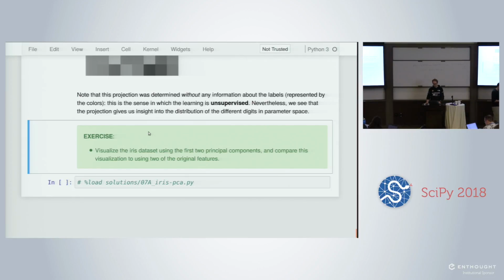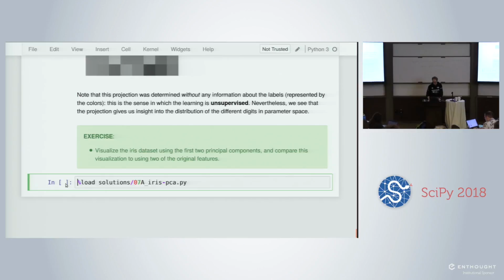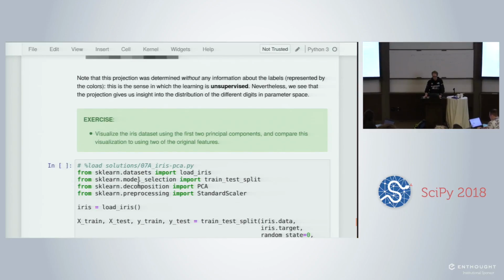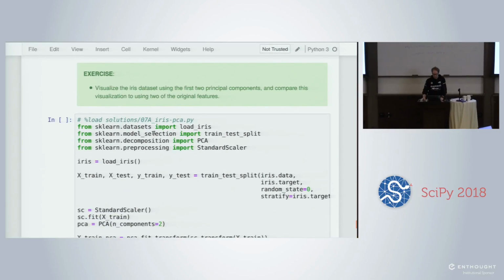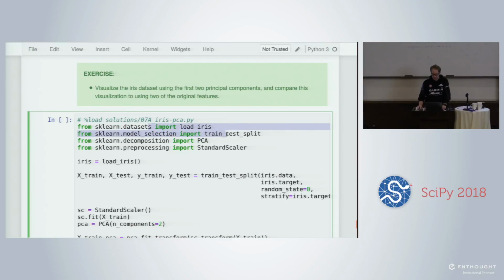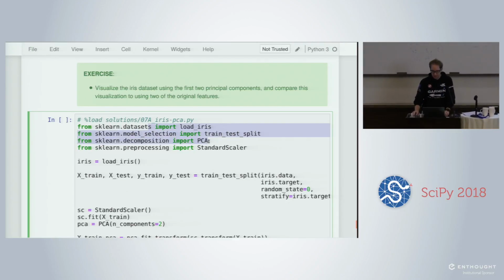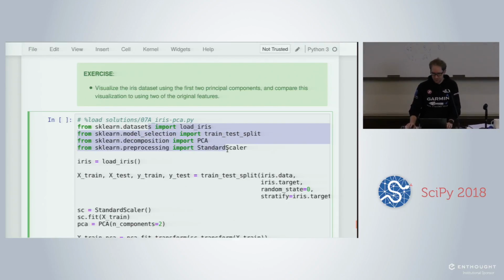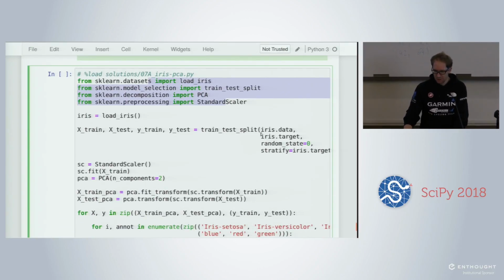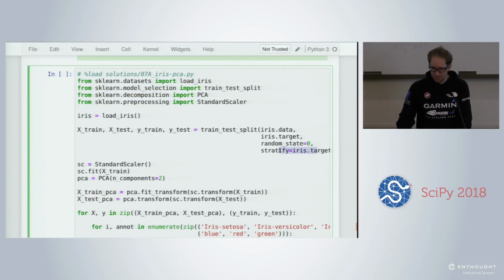Okay, so we can have a look at the solution. As we saw before, load the iris dataset, do the train test split. We import the PCA and the standard scaler to reuse what we saw just before. We stratify.